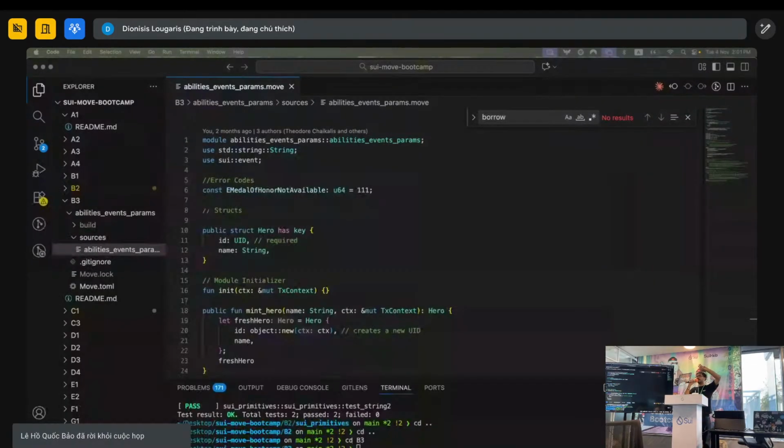So these 4 structs, I will give you like 10 minutes or more if you need time to create these structs. Think about what fields you want to give to your structs and what abilities, right? Key, store, or whatever you think. And what fields? I remind you, hero, medal, hero registry, and medal storage. Is that clear to everybody? Just create the structs like we have in this one and think of the abilities needed.